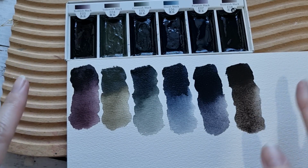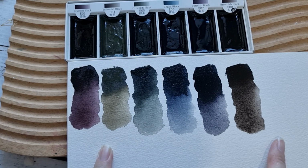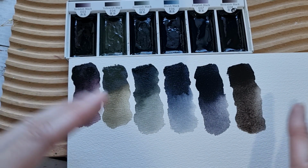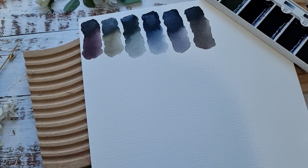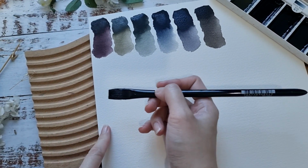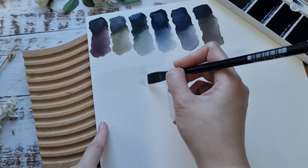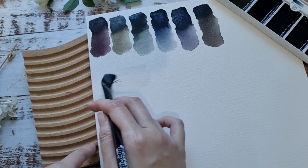They do flow really well on the paper, especially on wet paper. So I think this would look good on landscapes, moody landscapes, also maybe wet on wet florals. Let's try it out. Okay, let's try to paint a landscape. I'm not an expert with landscapes, so please be nice to me. I am going to put just water here.